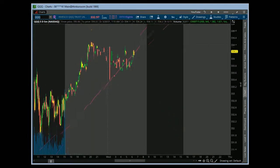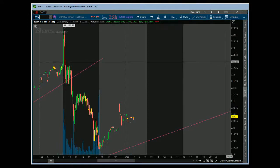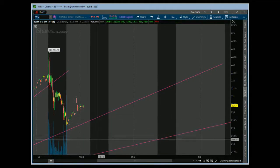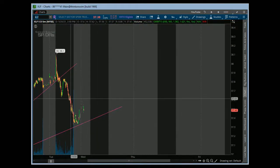Let's take a look at the Qs. Qs today, again, try to get below the macro geo line right here. We're kind of hanging on to it so far, so let's see how that goes going into today. The IWM almost looks like a bearish retrace, but it is holding the mid. Notice how it took out that geometric line we put in the Bubble Report yesterday. Now it's holding this mid geometric line, so if that breaks down, we have this line below here, which could be on the radar. As for the XLF, again, a bounce off of its geo line right here, so let's see how that holds. We did break down nicely yesterday. Again, if we break down below here, that could start to weigh on the market.